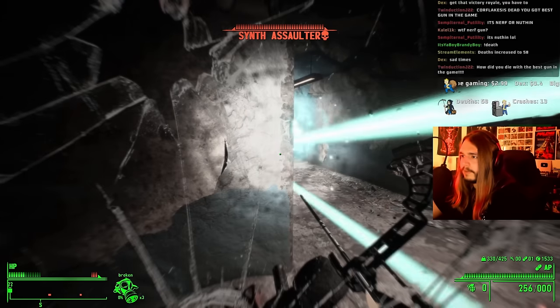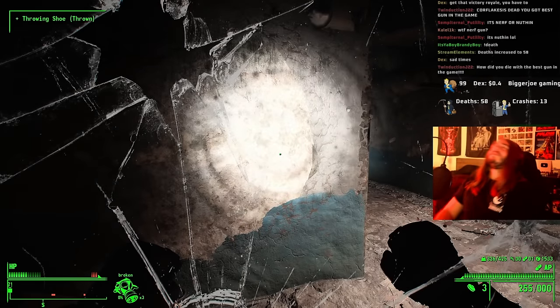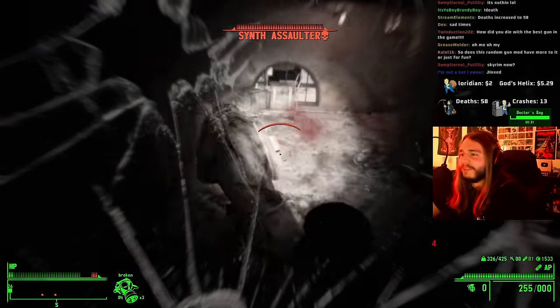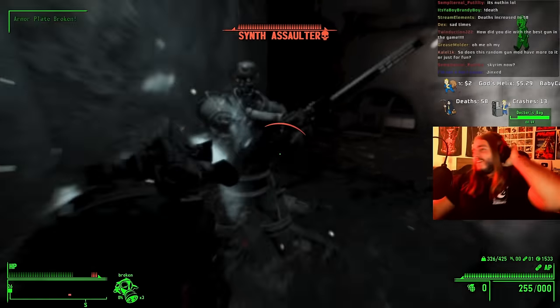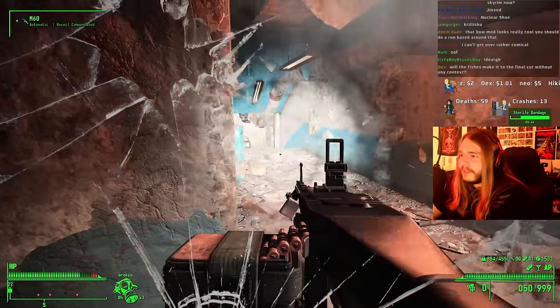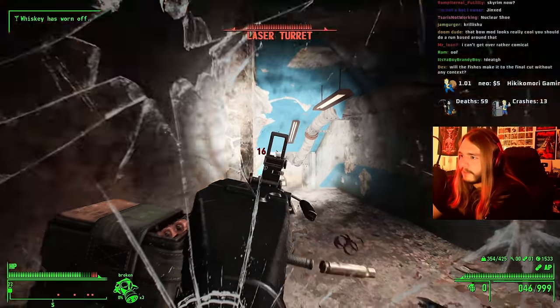Oh, he moved. Throwing shoe. Oh no, there's a sim. Oh, I'm dead. I might as well just die, bro. See, through this section, I'm just gonna have to get lucky. Oh my goodness. Okay, M60 is really good. I can't hold on. Wait a second.